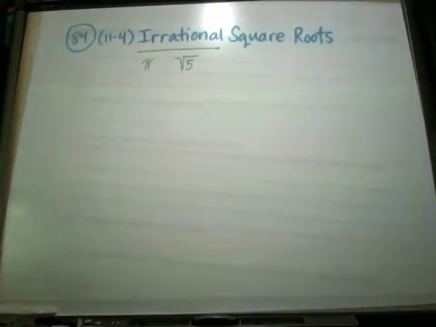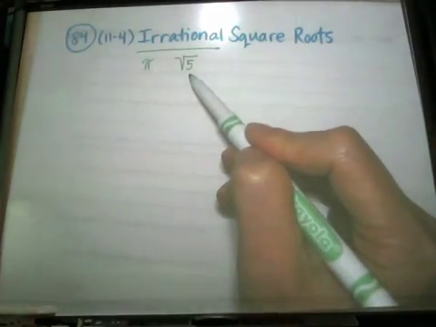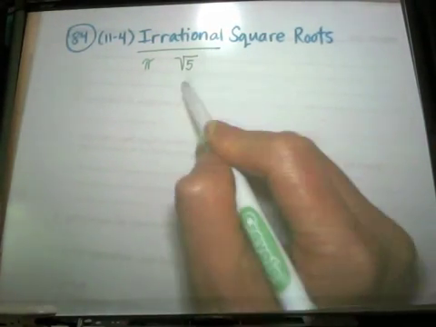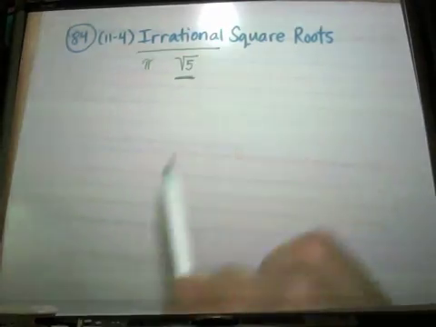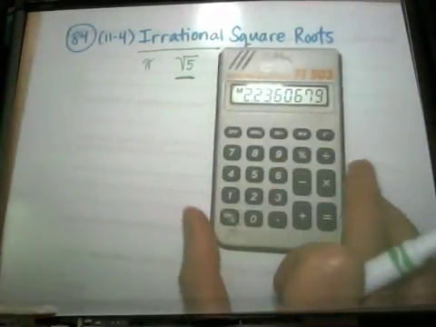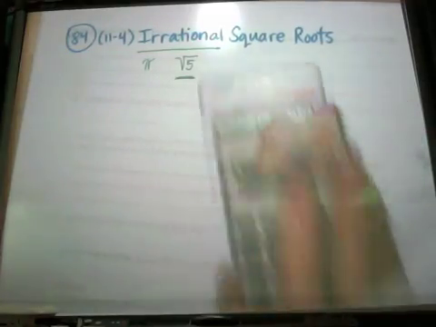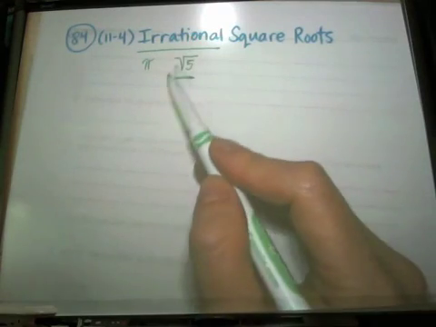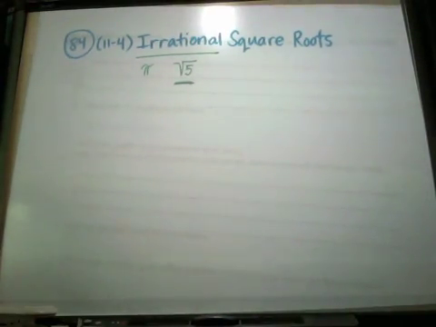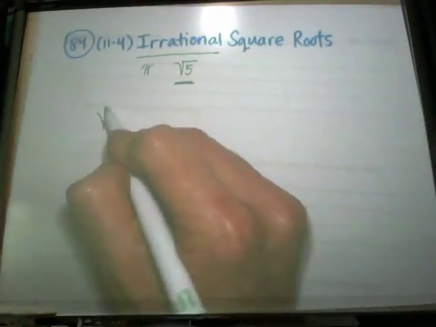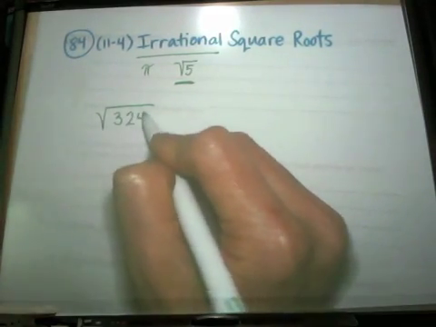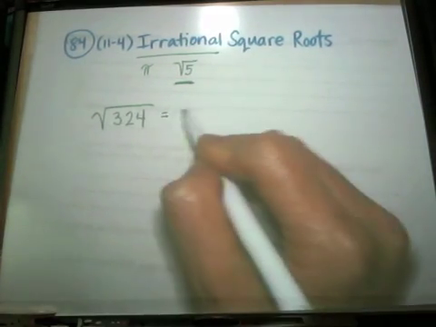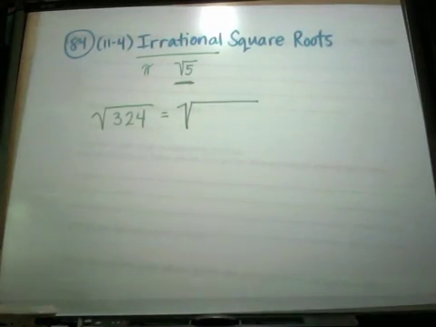So what you're going to see today is that if you have a number like the square root of 5, where there isn't a whole number answer, you're going to leave it in this form. You're not going to say 2.2360679. We're not going to use the decimal part. For irrational square roots, you may have some parts that you can't simplify any further into a whole number. And we're going to start with the strategy we used yesterday of taking a bigger number and breaking it down into parts, factors that multiply.